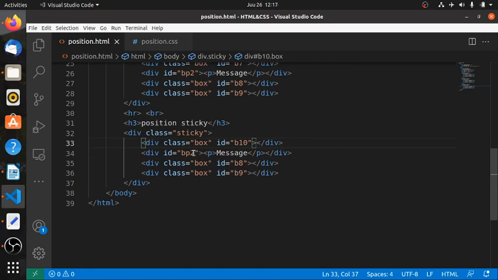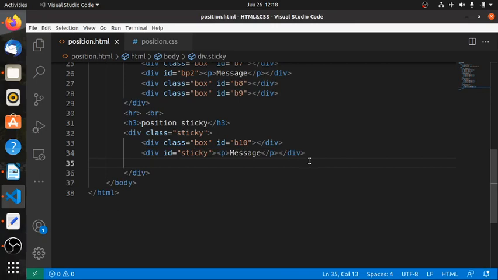Now we can change this to BP. Maybe you can even say ID sticky. These ones can't go. Okay. So let us look at what sticky does.